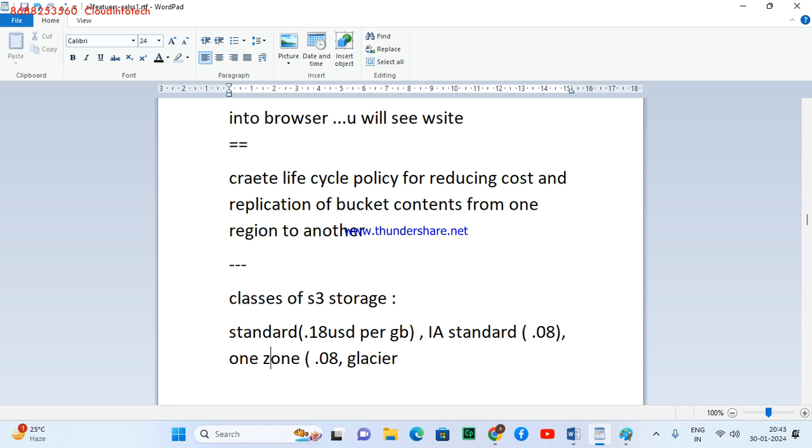So I'll prefer One Zone, because Standard and IA are highly durable and store the data in multiple zones. The only differences are speed and cost. But with One Zone, the cost is very low, but it does not give durability. If the zone is lost, there is data loss. So it's good to go for One Zone when you're not going to use that data and it's not important data now. Even if you want to keep it for a while, you can go for One Zone.